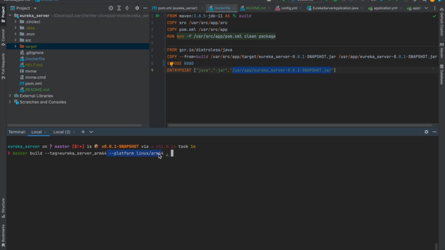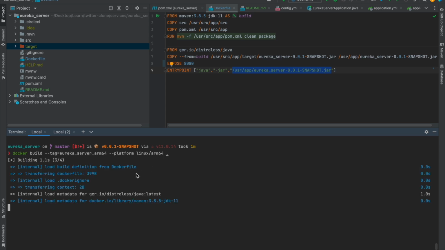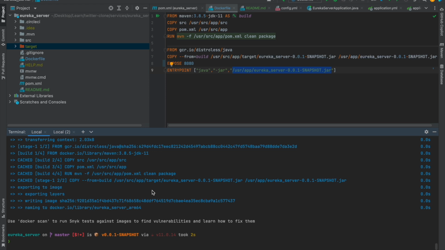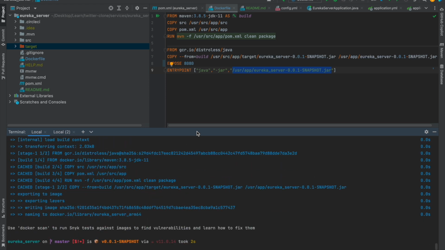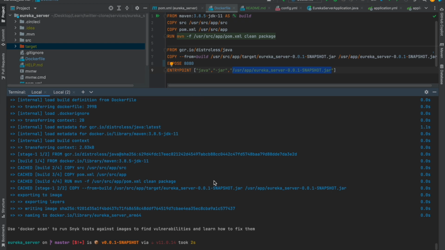And now this is new, right? What is it doing? Since I'm running this on an M1 chip, the platform for this is actually Linux ARM64. So when I'm running it, I'll be running this image on my M1 chip, so I'll have to build it for that platform. Now you can pass in multiple platforms here. You can also say something like Linux AMD, and that will build it for an Intel chip, right? So I'll just skip it and I hit enter. So this does some steps and our image is ready. Actually, I have already built it, so it's picking it up from the cache, but that's a step.